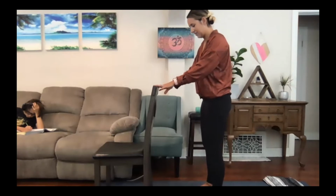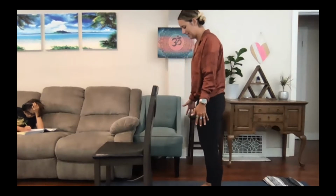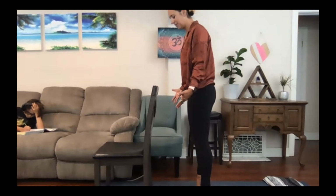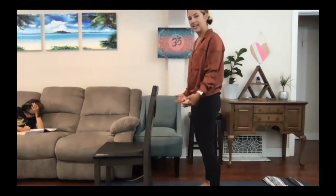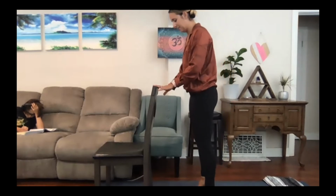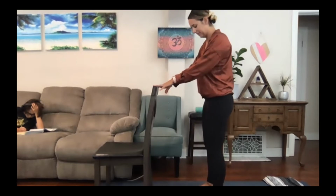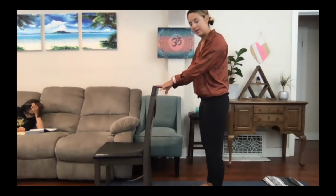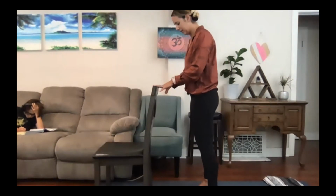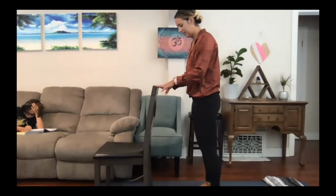Good. So if your hands are on the chair, or if your hands are at your sides, and it's just lengthening from the crown of the head as we lift up onto our toes. Exhale if it's down to the sides. Do this a couple more times. And just notice how it feels to be standing, especially if you just came out of a class on Zoom where you're sitting, or if you're coming from work. Maybe this is your first time that you're standing and moving today.